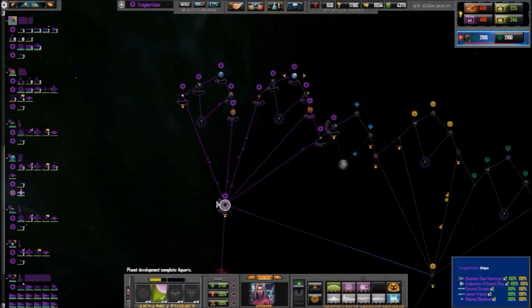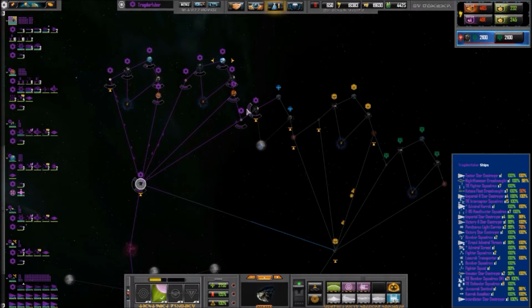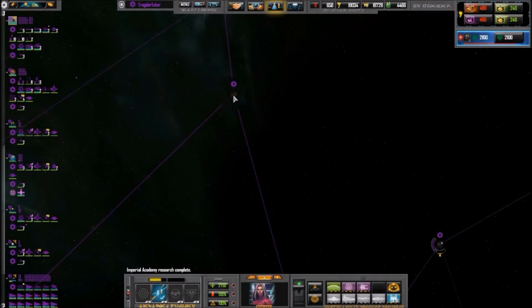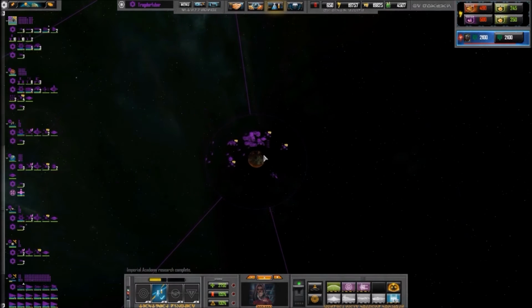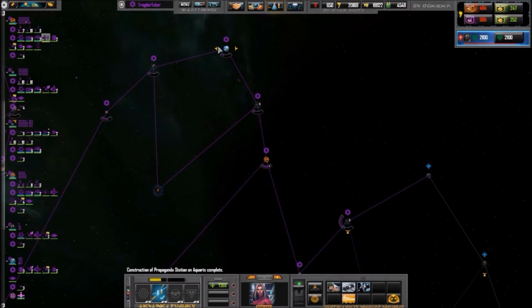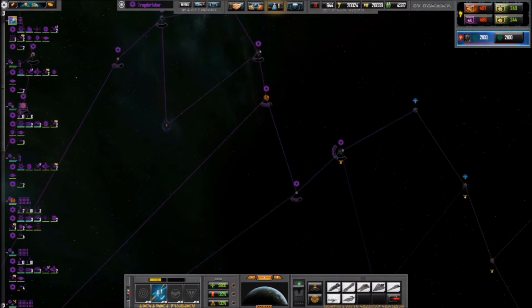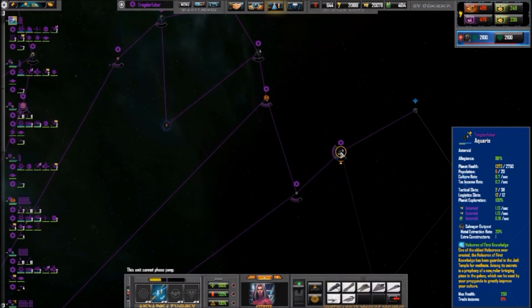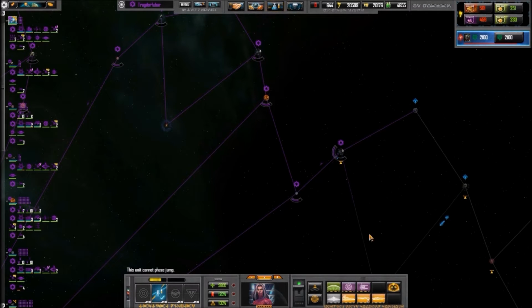Planet development. Let's see, finished. What do we have here? Gladiator. I don't see any, so... Research complete. Shipyards. Does this planet have shipyards? It has a Star Destroyer yard. I think this is actually my closest planet that I can build Tartans at. Go there. Research complete. Please.